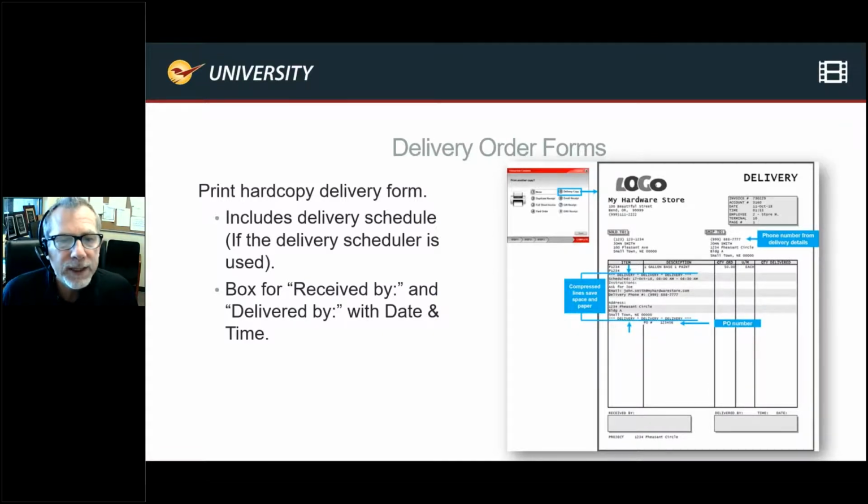We also have a delivery scheduler as well, and that delivery scheduler works in conjunction with a mobile tablet, which enables the driver to look up the address and map it on the device, gets the location, then they can take a photograph of the load they've dumped and get a signature as well. And all that is sent back to the Paladin system in real time dynamically through a cloud app that we wrote and puts it directly back onto that invoice. So really powerful. Also in the scheduler, you can see where your driver has been and where they have yet to go. And that's all date and time stamped as well.